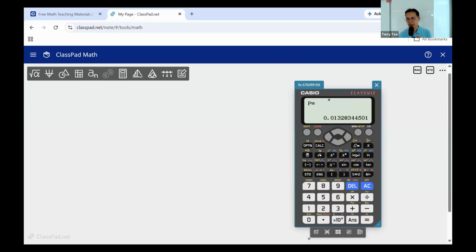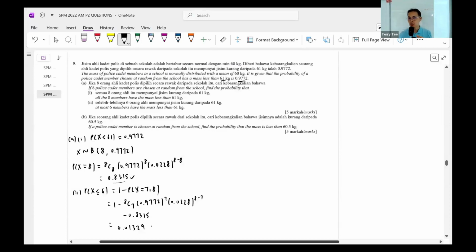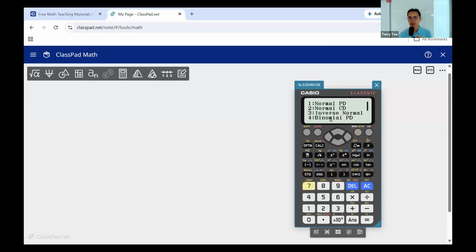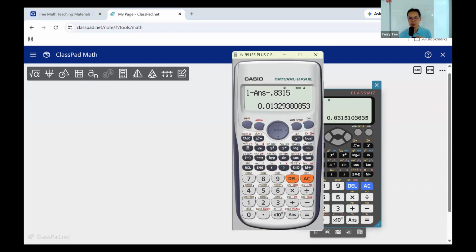Now you notice there's a slight difference in the answer. Maybe to be safe, right? Why did I get a slightly different answer? Because just now I used a value that is rounded off. So sometimes it does make a difference. If you really want to avoid this problem, you can retype in your calculator, or we take one more decimal, as in the question just now. Let me show you here. The first method I used is the first one. Just now I was using this 0.8315. So if you want to take one more, 0.83151. Okay, let me see.